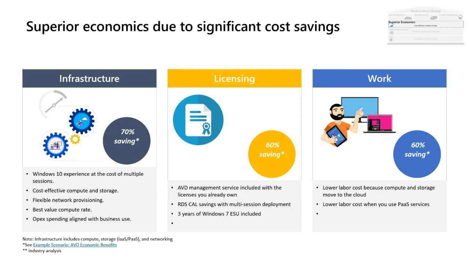In terms of money, we can have superior economics due to significant cost savings. Why? Because on the infrastructure side, we can save around 70% of licensing, because the Windows 10 experience at the cost is multi-session. We don't have to buy multiple licenses of Windows 10 to run this environment. We have cost-effective compute and storage, because we have connections to services, for example OneDrive, that we can connect to this environment. We have flexible network provisioning. We have the best value compute rating, and we have OpEx spending aligned with our business.